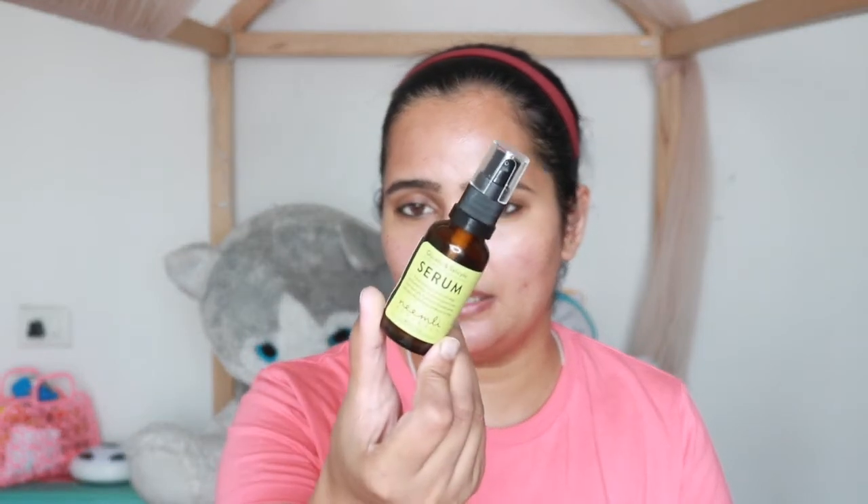Next up I have a few serums. This one's a glycolic and salicylic acid serum from the brand Namely Naturals. It's a good product if you have oily or acne-prone skin, but if you have sensitive skin, go slow with this one because it's quite potent. I applied it two or three times a week — I could not use it daily as I find it a little too strong for my skin. But if you have KP issues on your arms, this is a beautiful product that really does work at taking care of those nasty bumps.